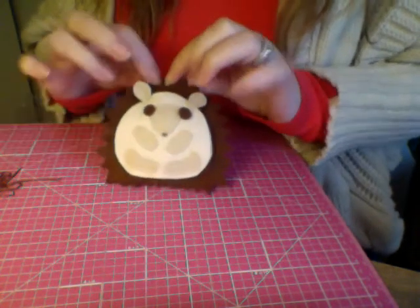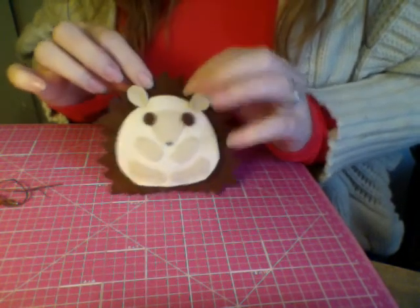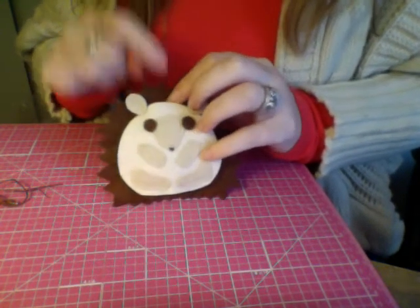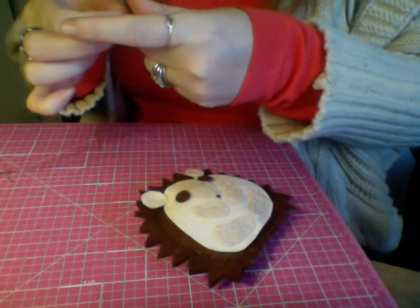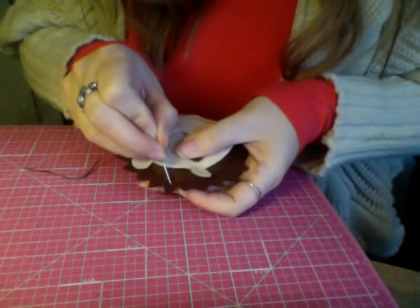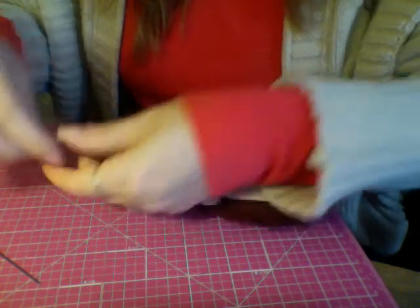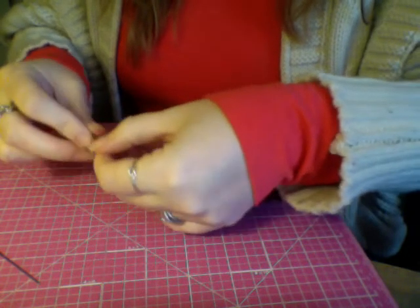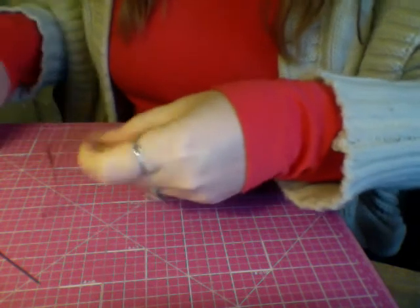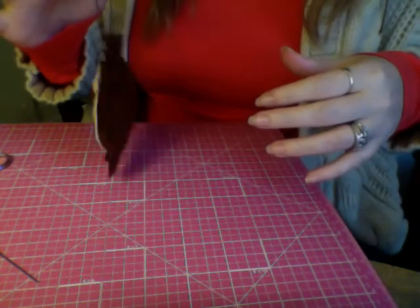Okay, so he's done. Now, for the hanger, you can either use the dark brown felt, or thread. And if you have some leftover from the Star Baby, the red, I know I had quite a bit left over, you can make a red hanger. Since I have the brown already on here, I'm just going to use the brown. So I just go right through that middle spine. It's totally up to you how long you want your hanger to be. This is kind of a big ornament. I don't want it to be too long of a hanger. Okay. Trim. Okay. So now he has a hanger on there.